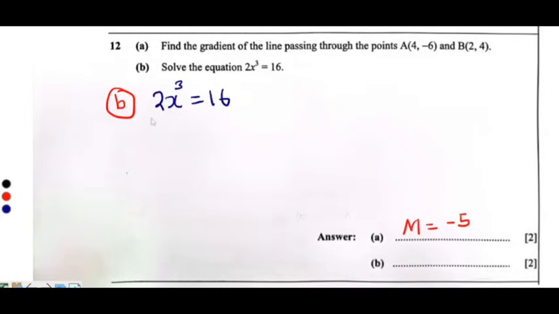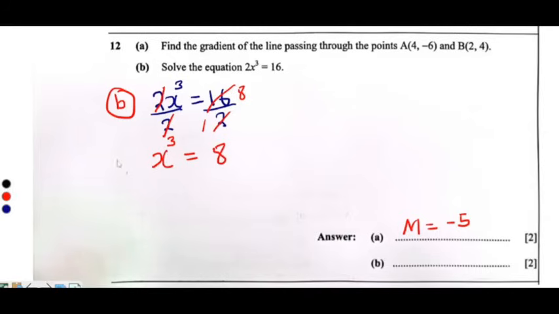So we have 2x cubed is equal to 16. Here we can divide by the coefficient of x, which is a 2. Even here, we divide by 2. So you can cancel this 2 and this 2. We are going to remain with x to the power 3 is equal to, so 2 here, it's a 1, 2 into 16, because there are many times 8. So here we have x cubed is equal to 8. So what we need to do right here is to find the cube root.